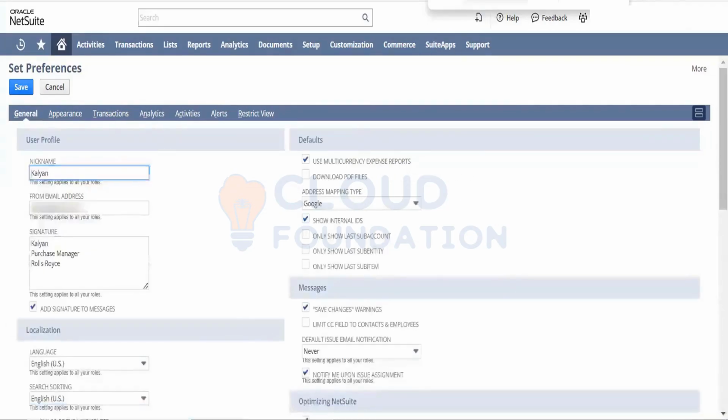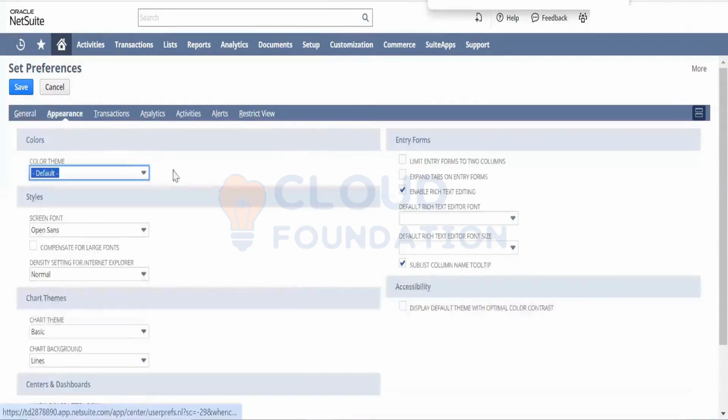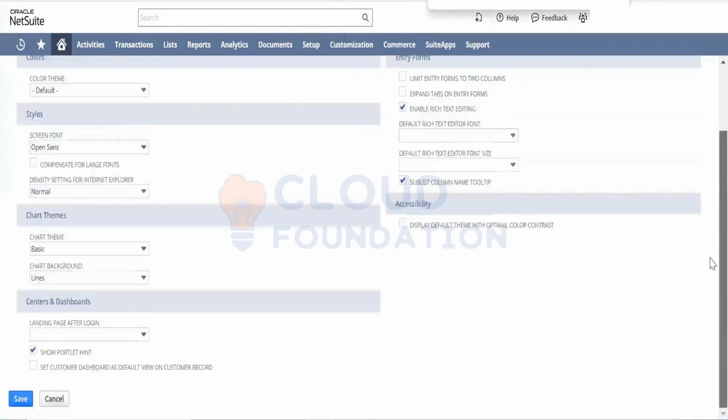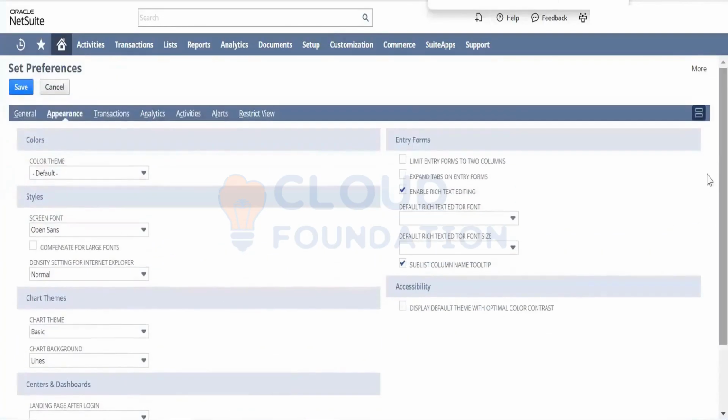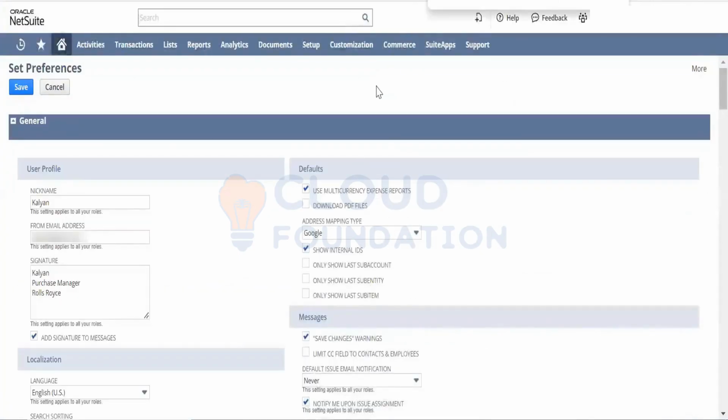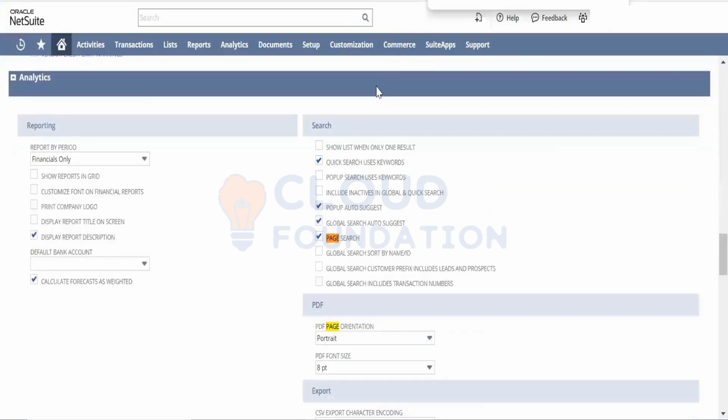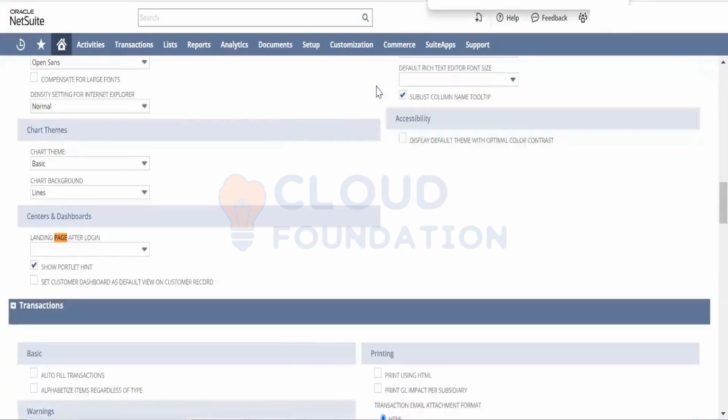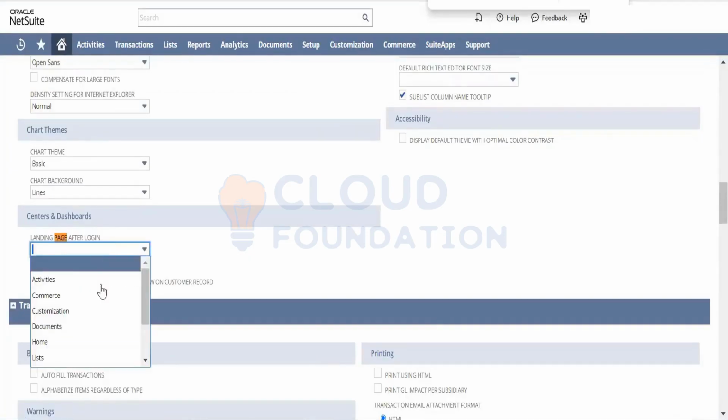It's kind of general. We can search for it by typing, just like the way you would search for the landing page after login. You can specify that here as well, at a user level also.